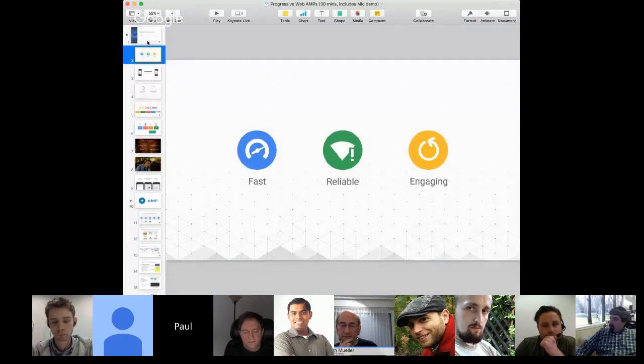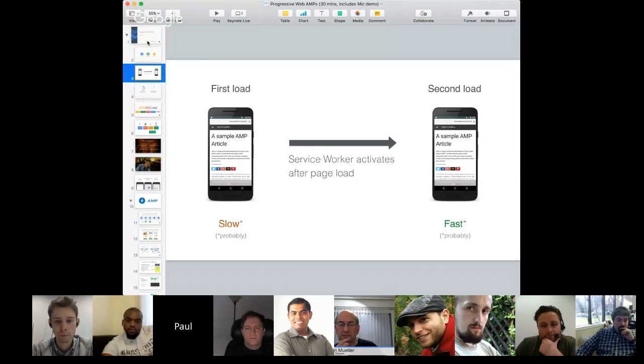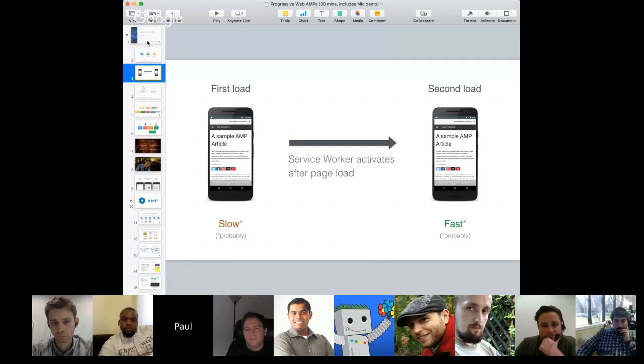Now, you might have heard about progressive web apps and the benefits that they bring you. They're generally fast, pretty reliable, and engaging. So they come with features like the service worker. And the service worker is a technology that allows you to pre-warm and cache and make available offline any kind of assets. So it's a client-side proxy that you can use to actually cache away everything and build an app shell model for your site, just like a native app.